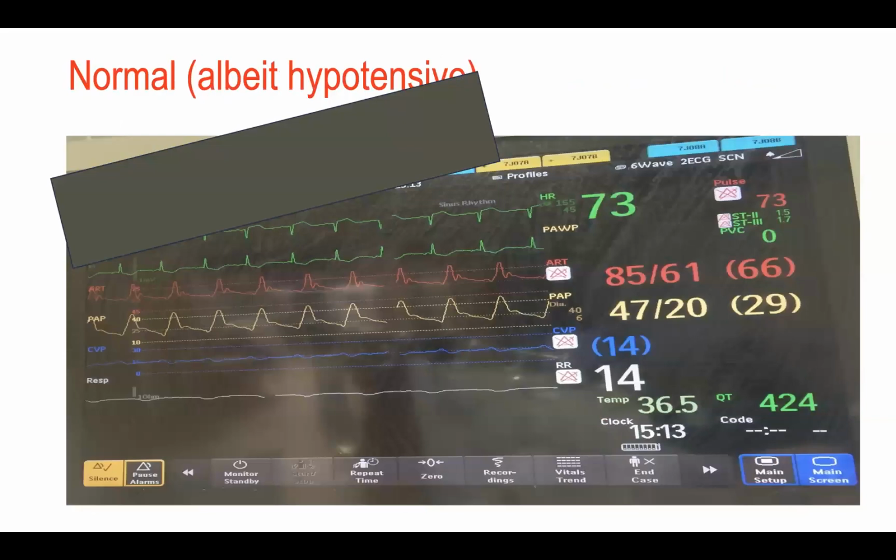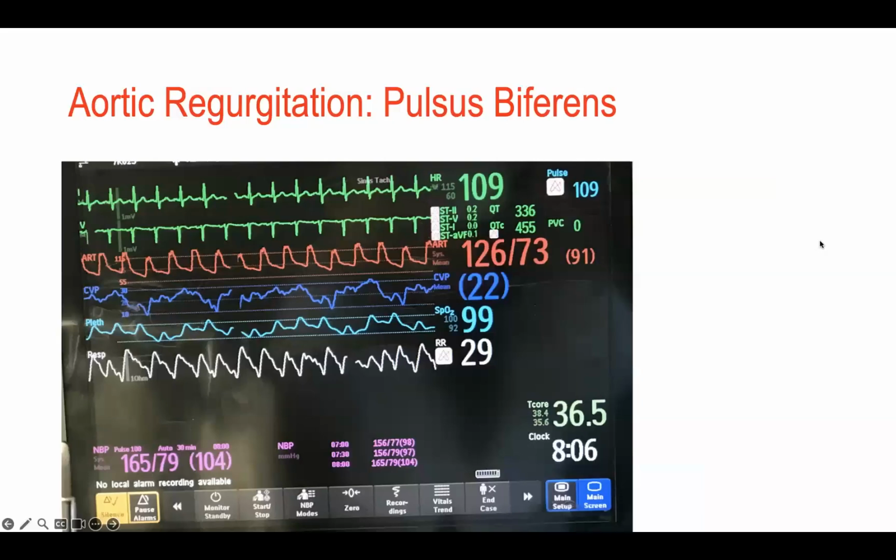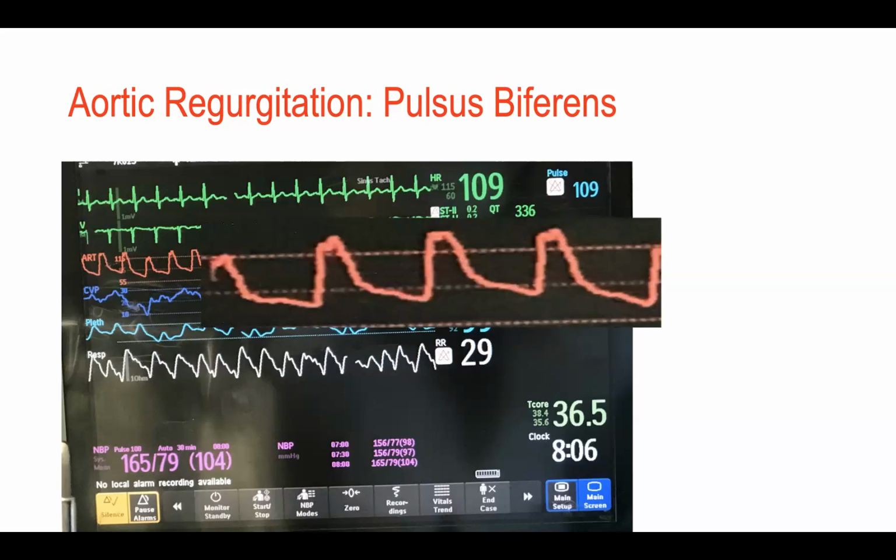Now, this is a patient with an A line, and that's all I'm talking about here. This is a very nice arterial pressure: peak, dicrotic notch, fall to diastole, peak, dicrotic notch, fall to diastole. Even though the patient's hypotensive, this is a really nice looking A line. But with a patient who has aortic regurg, if they have an A-line, or I'm feeling the pulse, or looking at their pleth, what I expect to see is this prolonged systole, which may actually be double hump pulses, like you see here. Here's the first hump, here's the second hump, or plateaued pulses that you see here on the A-line, okay? And again, this patient's diastolic pressure is not that low, but their systolic pressure is quite elevated. This is a widened pulse pressure that I expect to see in this patient.